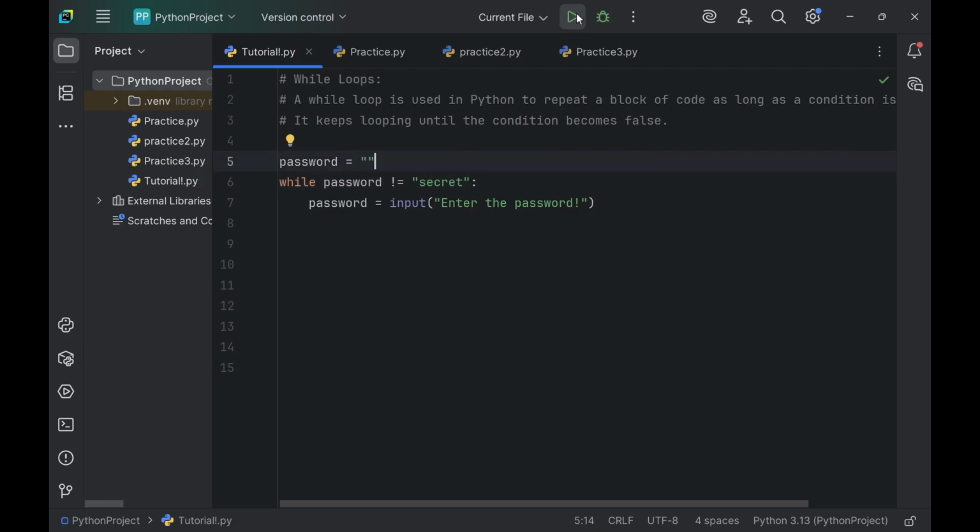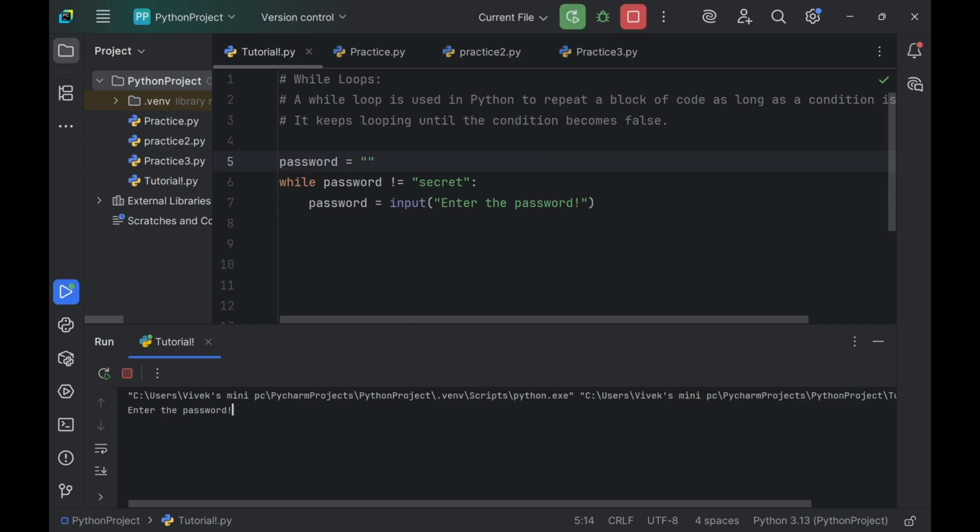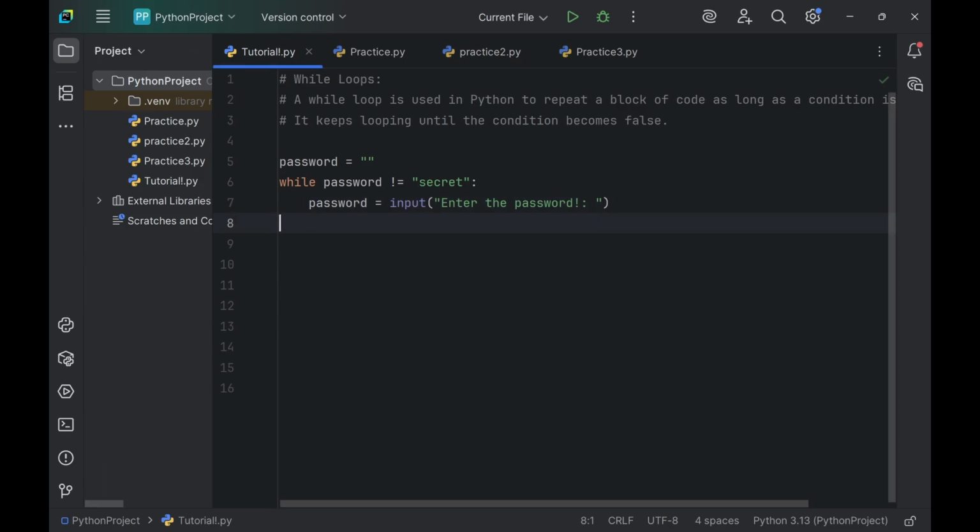I'll go through that in a bit, but if I run the command right now, it's going to say one thing. Let me just rerun. This makes it look much better. If I type something like hi, it's still going to say password. But if I type something like secret, boom. Although I could go here and write something like print access granted. There you go.